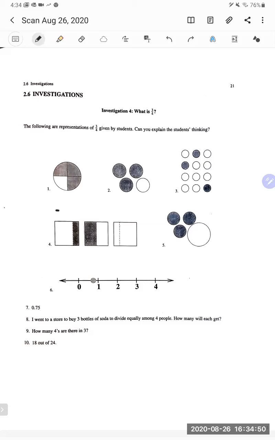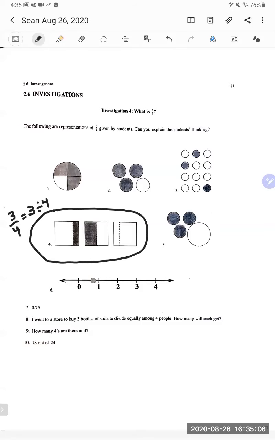And as weird as this one seems at first glance, I think it's actually a really nice way to think about the fact that 3/4 is the same thing as 3 divided by 4, right? That's another way to think about fractions. That fraction bar is the same thing as a division sign. So 3/4 is the same as 3 divided by 4. So I'm literally taking 3 squares and dividing them into 4 equal parts. So I'm making 4 squares out of 3 squares.